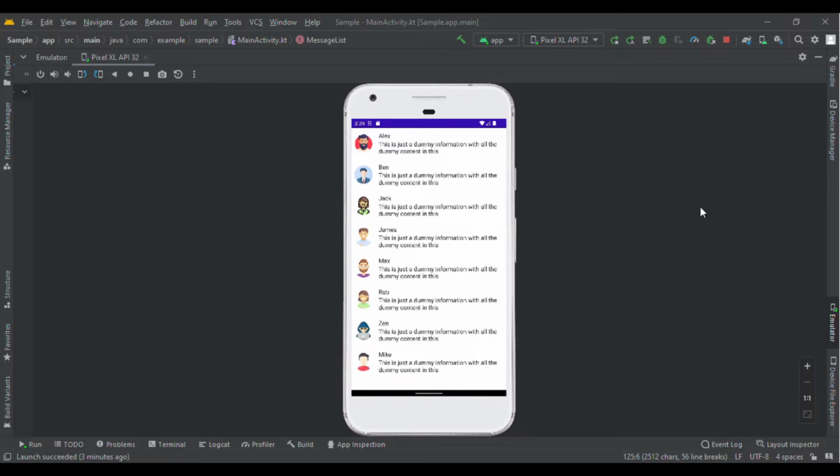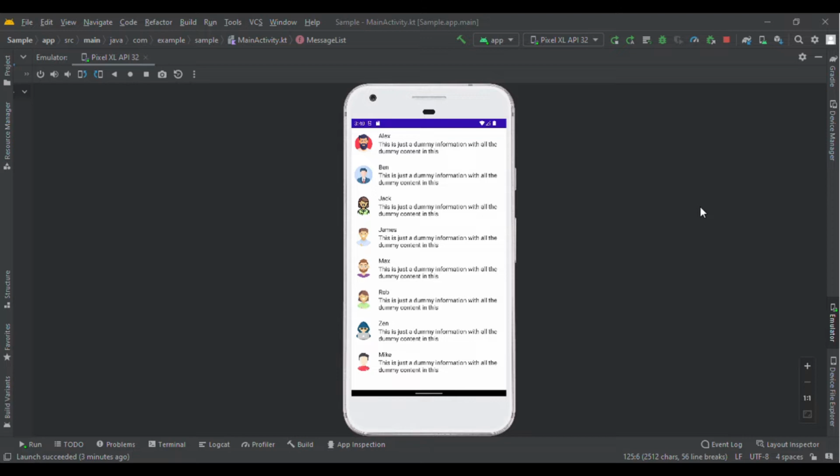In this tutorial I'm going to talk about how you can add swipe to dismiss to the list items. Adding swipe to dismiss is quite common across multiple applications. One of the most widely used applications, Gmail, also uses this functionality.